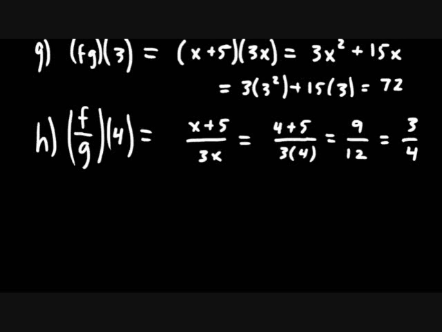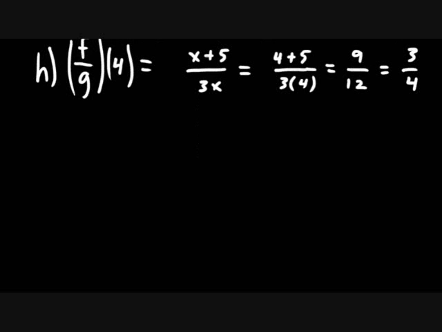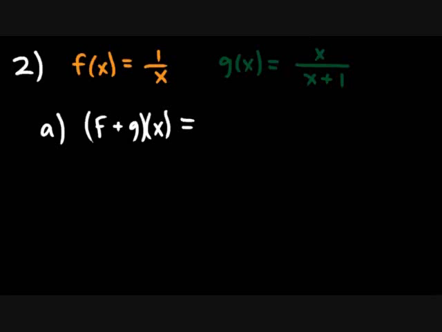So if we flip over in our notes, which I know you all have and you're diligently filling out as the video progresses, we're going to do one more example. So let's say that f of x is 1 over x, and g of x is going to be equal to x divided by the quantity x plus 1. We need to find f plus g of x, the difference of the two functions, the product of the two functions, and then the quotient of those two functions.